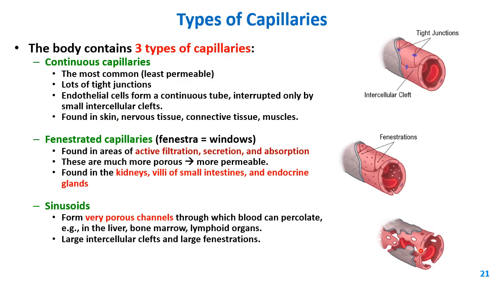And if you look here at the size of a red blood cell, even red blood cells can go through those spaces. And that will make sense if you look at your spleen, because the spleen is going to filter your blood, right? So your red blood cells will go through those capillaries and get filtered. And then if they are healthy, they'll go back to the circulation. Otherwise, they'll be trapped in the spleen and destroyed. Okay, so they have to have enough space to be able to get out of there.